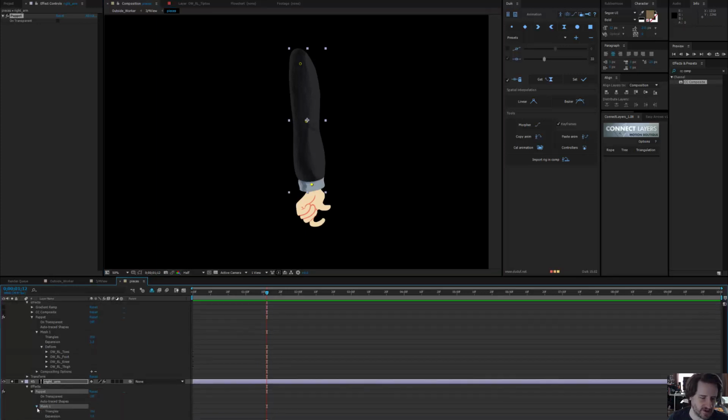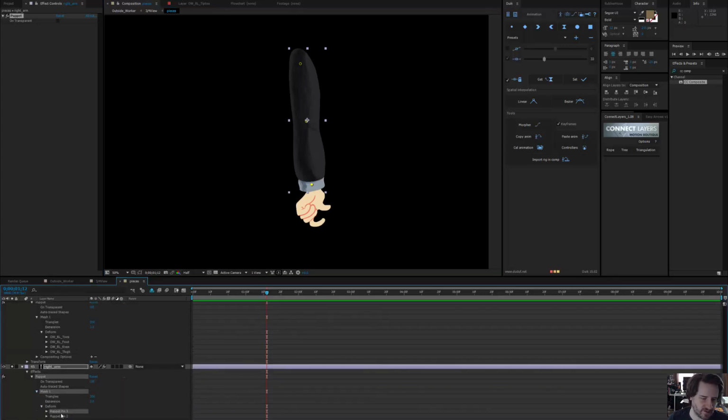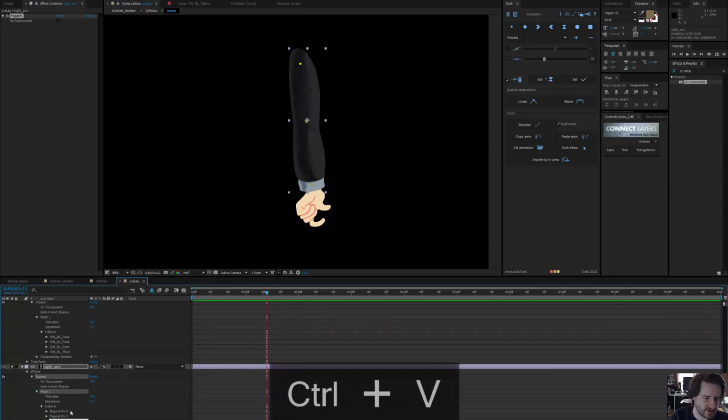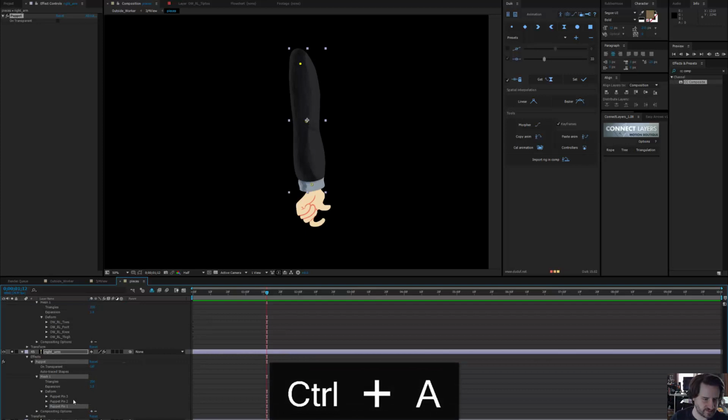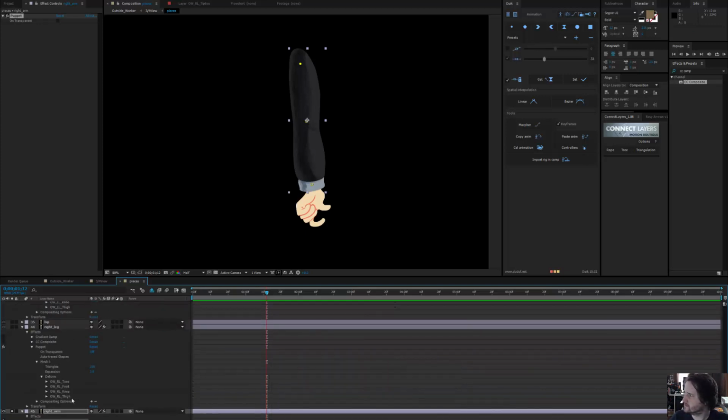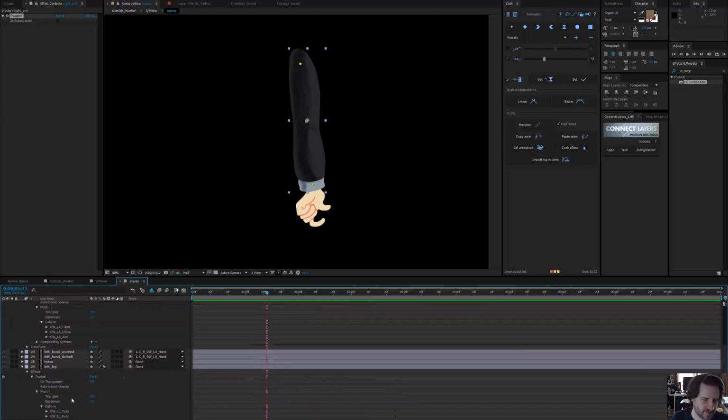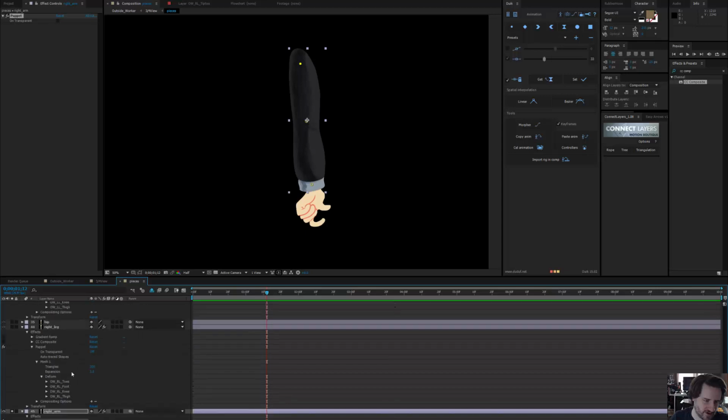Alright, right arm. Now we open up our mesh and we come into deform and we'll do the puppets. Ah, darn it. Some weird noises going on today. Hand, elbow, arm.